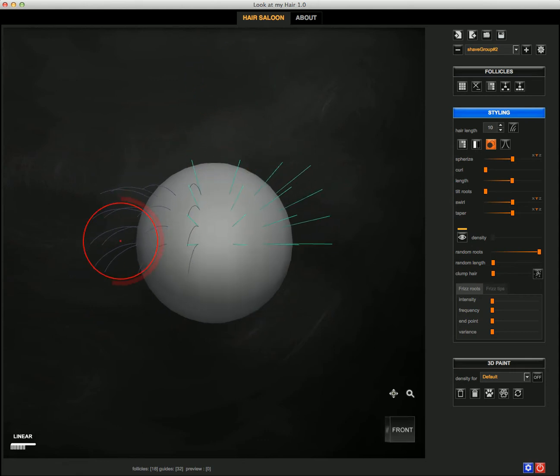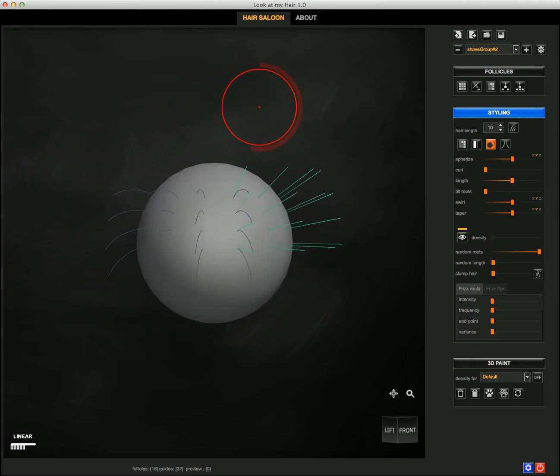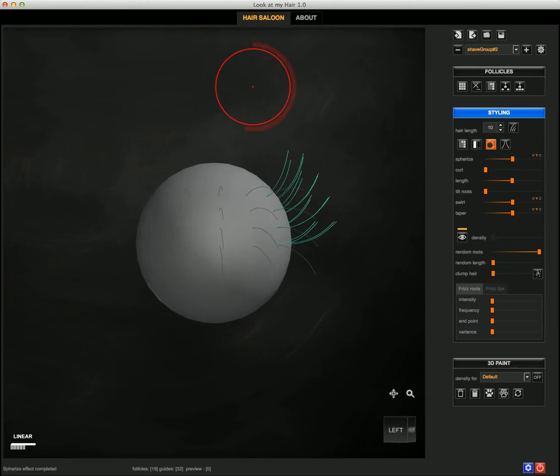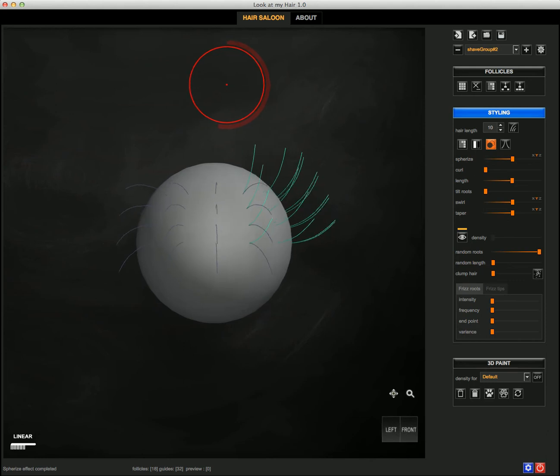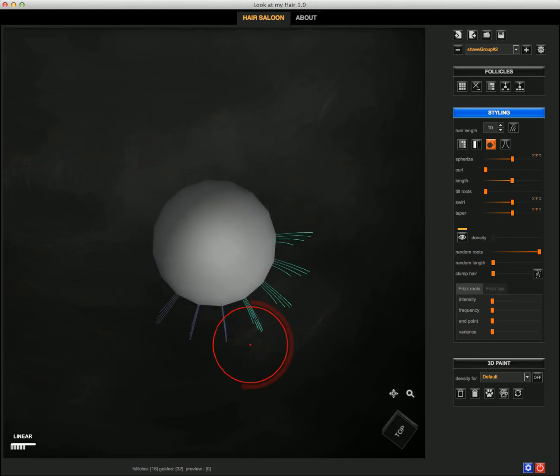Alright, you see that the first shape group guides have a different color, so I cannot edit them right now. In this situation, I'm just working on shape group number 2. So I just shape the second group now, and nothing spectacular here, just moving the hair so that it separates from the first group.